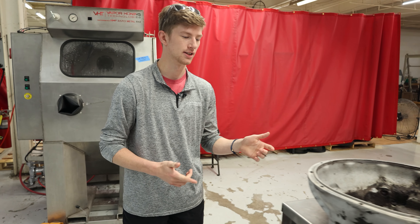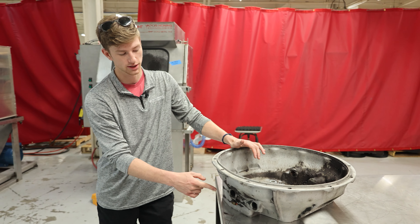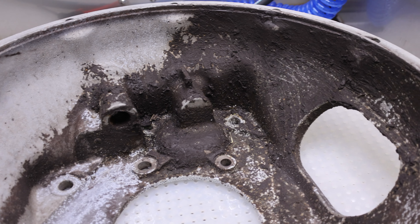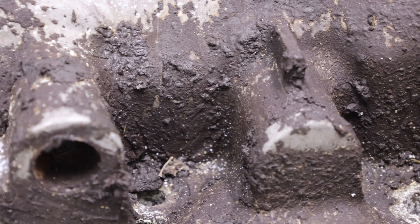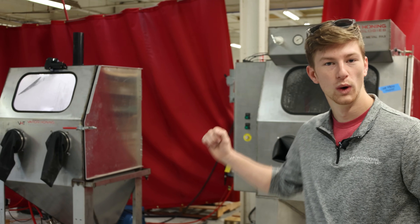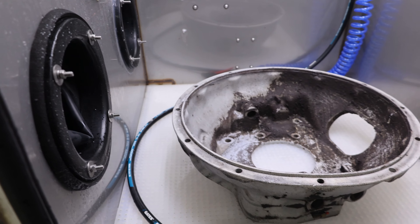To prove that, we have this piece here off of a large truck which has years of baked-on grease and grime. I want to start on the outside here and then move to the inside just to show you guys the capability of this Hydroblast — what it's truly meant for, because it's made to take parts just like this, throw them in there, quickly degrease them, and put them back on your machine so you can be up and running in no time.